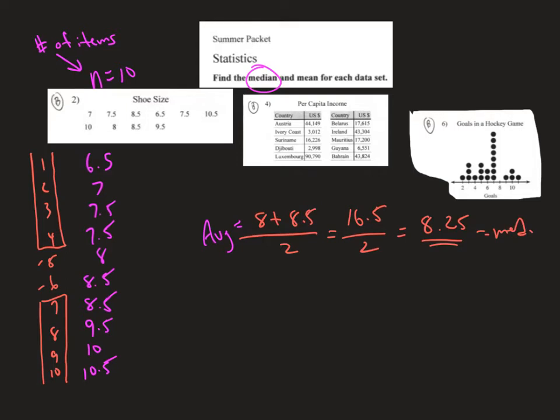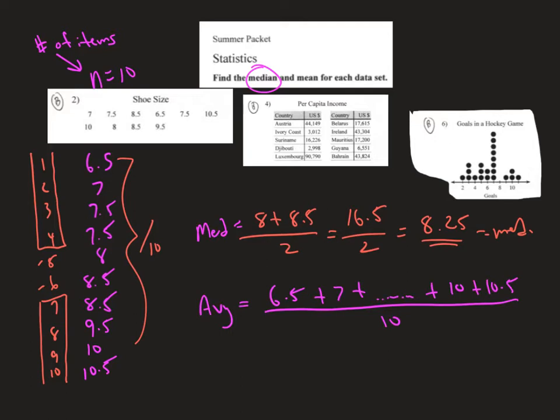The mean is going to be the average of all of these numbers divided by 10. So we're going to add all of those values from 6.5 all the way down to 10.5. So 6.5 plus 7, 7.5 twice, 8, and so on, all the way to 10.5. Then we divide that by 10, and that gives us our average. By the way, I changed this word to median. The median is the average of those two numbers. I mistakenly wrote the word average, though the average is also referred to as the mean. Average is the everyday word, mean is the technical word for it.